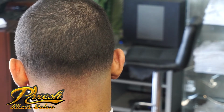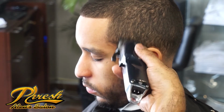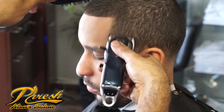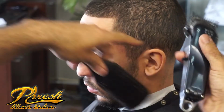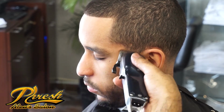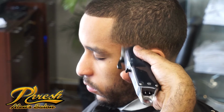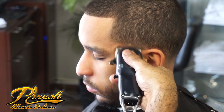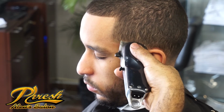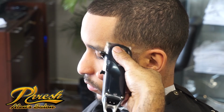So I'm working on the left side again with Brandon's hair. Like I said, here I got my half guard open and I have it slightly angled. It's like on a 90-degree angle, and I do this because it helps with the fade a little bit, so you don't get those choppy lines. You get more of a spread out fade. So if I want it really tight, I flatten the machine. If I want it spread out, I'll raise it a little bit like an angle, and it helps that. It's hard to see from this angle because the machine and the camera are on the same angle, so you can't really see the angle of it, but that's what I'm doing.